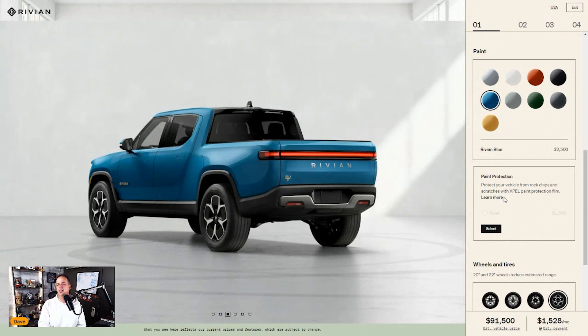Paint protection film on the front of the vehicle is fifteen hundred dollars. I always say you can have this done cheaper at a local shop. These paint protection films can also delay getting vehicles to customers, so I'd rather wait and schedule that in the week or two after picking the vehicle up.